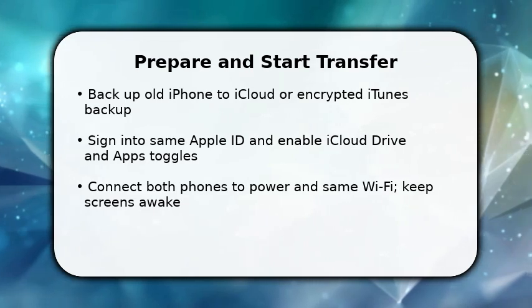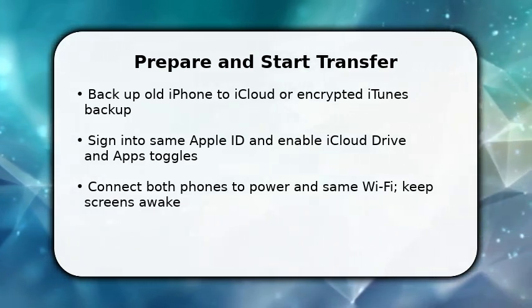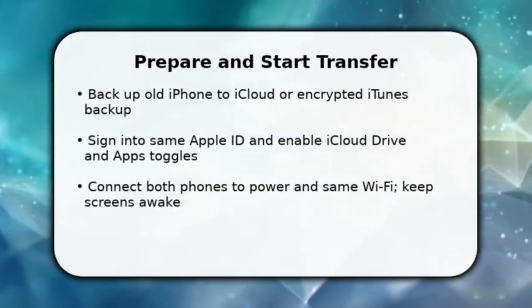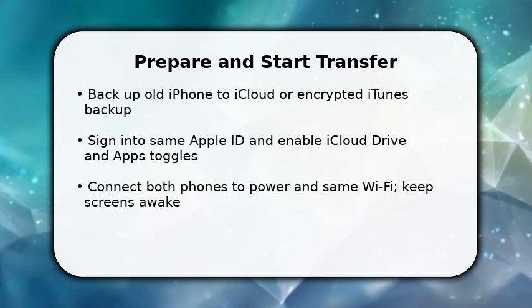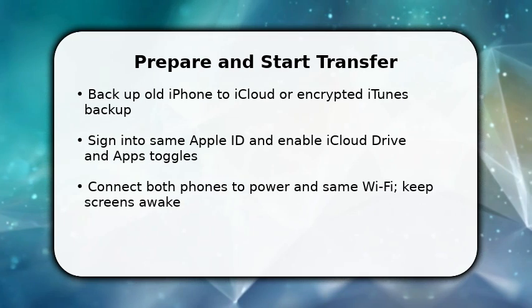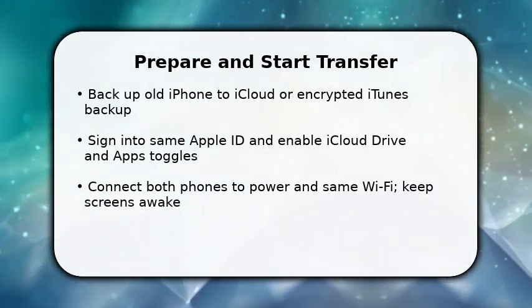You begin by making a reliable backup and placing both phones side by side. Use iCloud or an encrypted computer backup so app data and passwords move with you. Once done, sign into the same Apple ID and confirm iCloud Drive and app toggles are on. Make sure both devices are plugged in and on the same Wi-Fi to avoid interruptions.